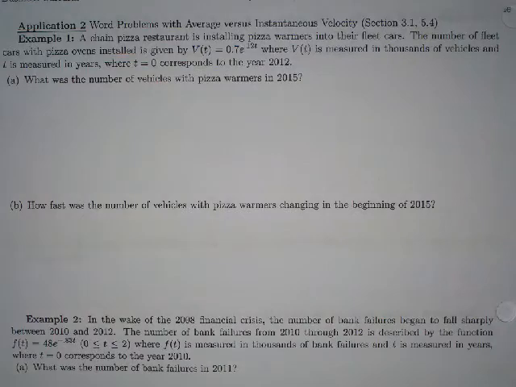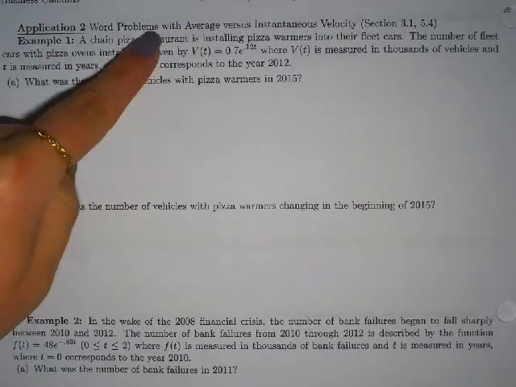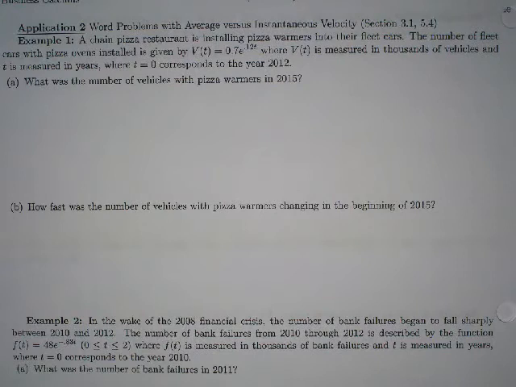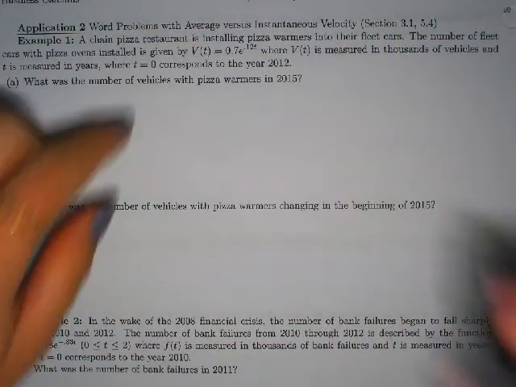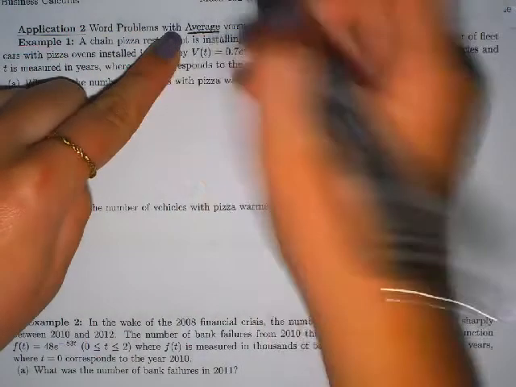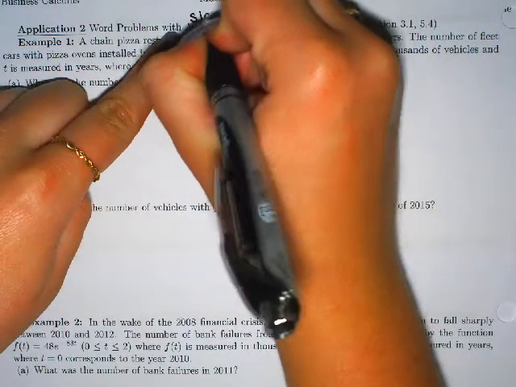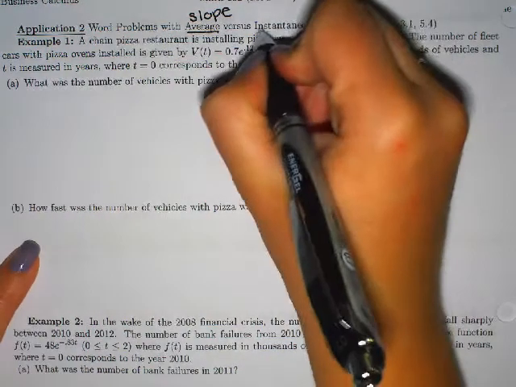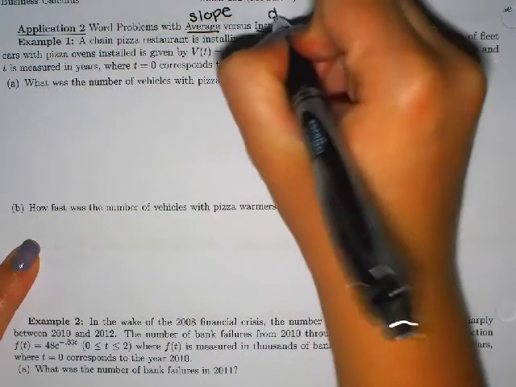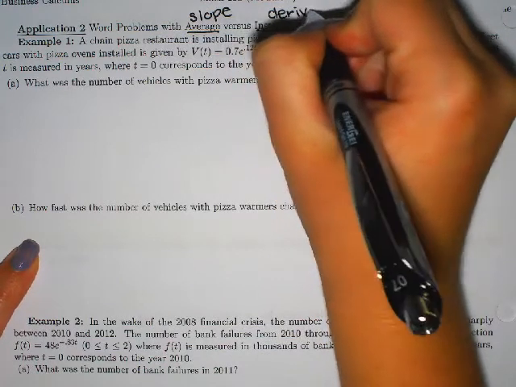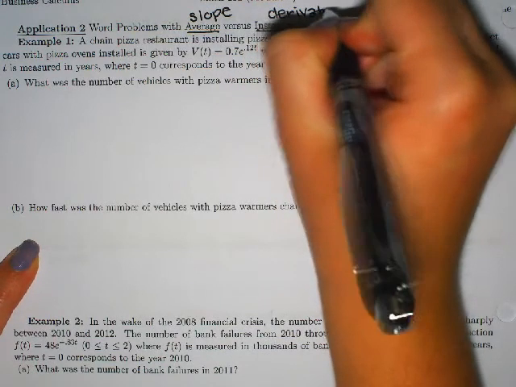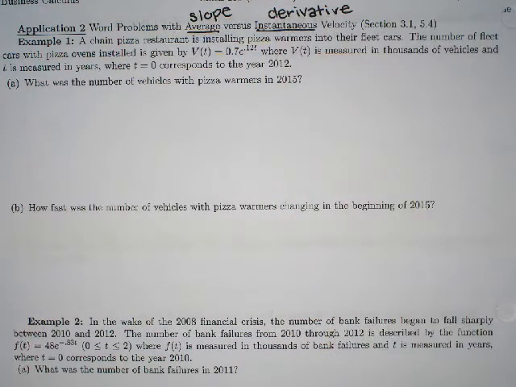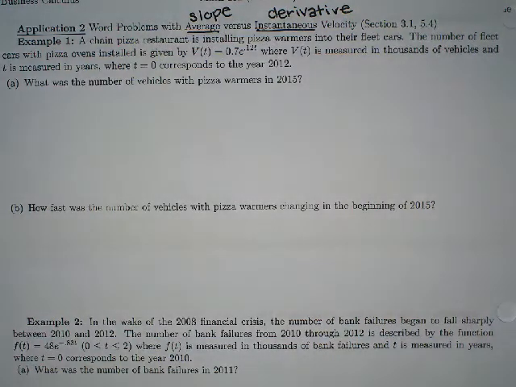Our second application is word problems. I know you're probably like, oh no, I do not like word problems. These are not too bad because we're literally either doing slope, if it says average rate of change, or we're doing the derivative, if it says instantaneous rate of change. The only other thing we could do besides these two things is just plug into the original. If it doesn't say the word change, we'll plug into the original.